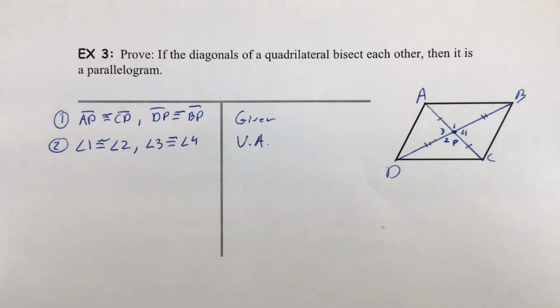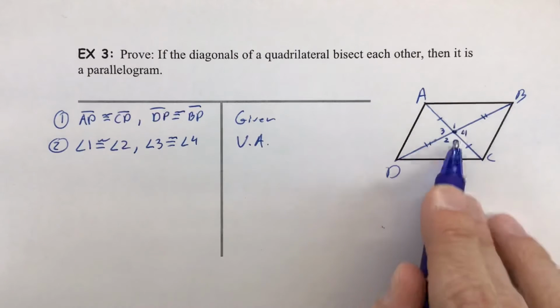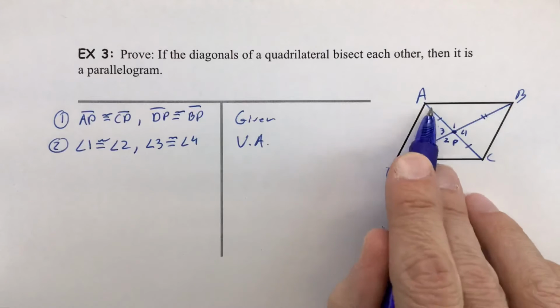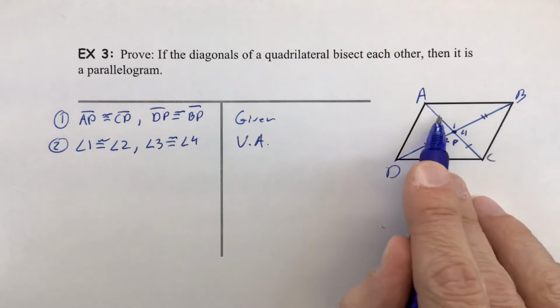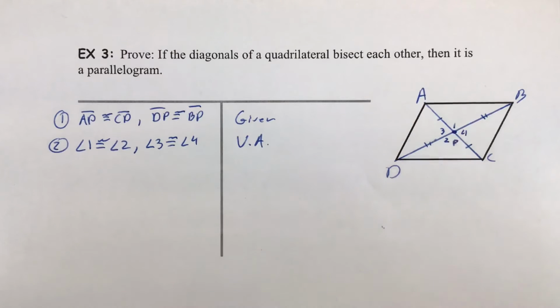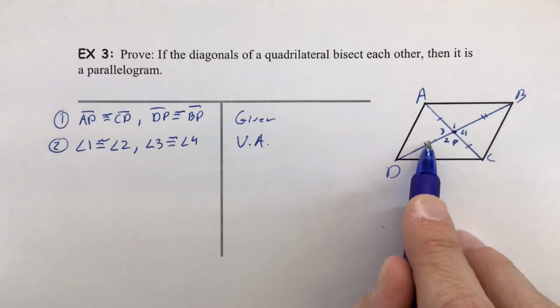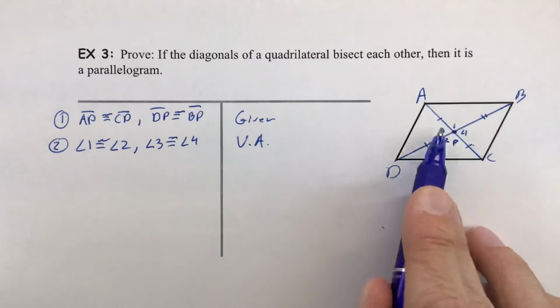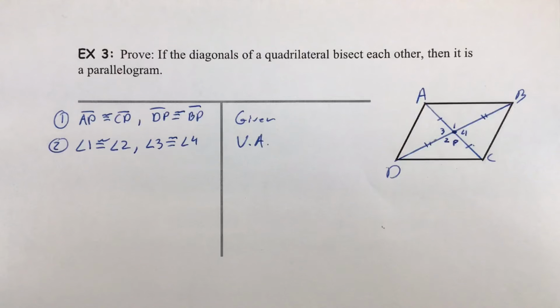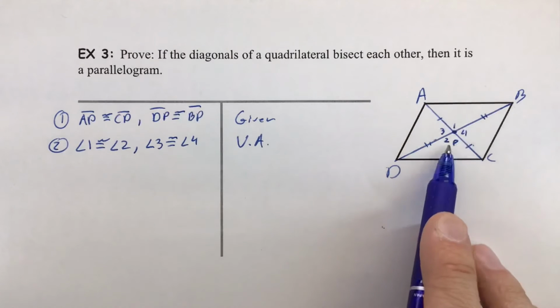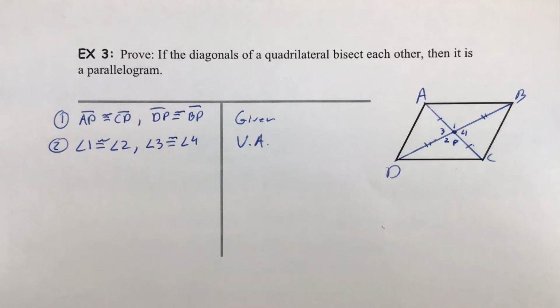And once I show that, if you take a step back and you look at this, you're going to realize that we have enough congruence markings in different places to prove that certain triangles are congruent. Like the top and the bottom, those are going to be congruent by side, angle, side. You've got that single, you got the double, and then 1 and 2 are the same size. So you have side, angle, side. The same thing is going to happen on the left and the right. Of course, these two triangles most likely are a different size than the top and the bottom, because 1 and 3 are not guaranteed. It's just that the vertical angles, those opposite angles, are congruent.